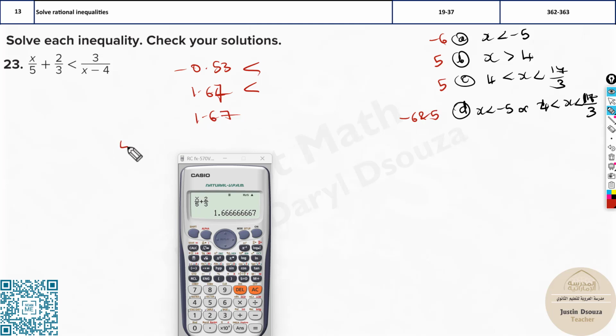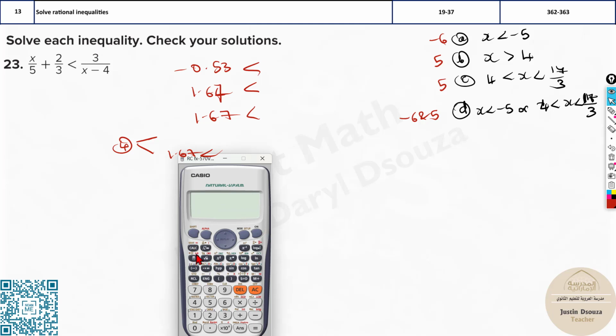Now the fourth one, right? There are two, 1 and 2. So the second one will be again 1.67. These all must be less than what? Whatever is in the right side. But now before that, I'll just calculate it at -6. And the last answer is 0.53. That's the first option itself.